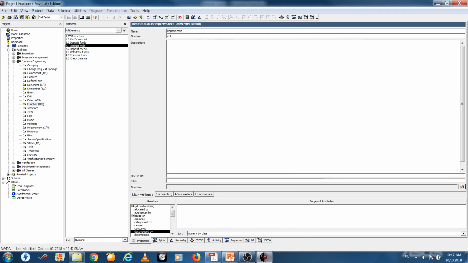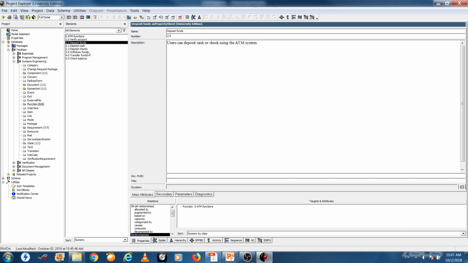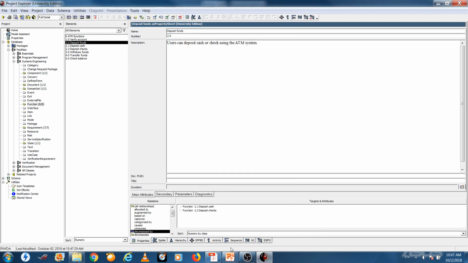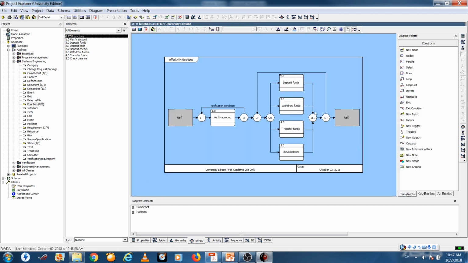I need to establish this to decompose deposit funds. It's a mistake, I apologize for that. It's 2.0, decomposed by 2.1, 2.2. Add. All right, so going back to this.